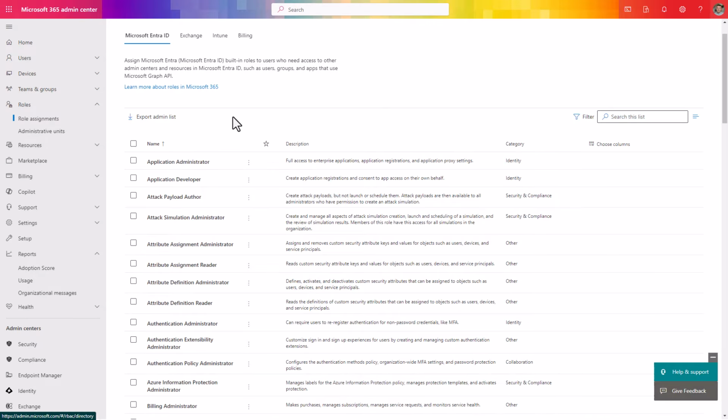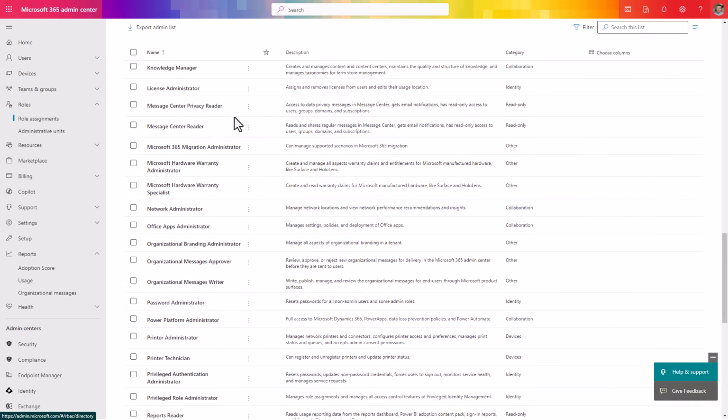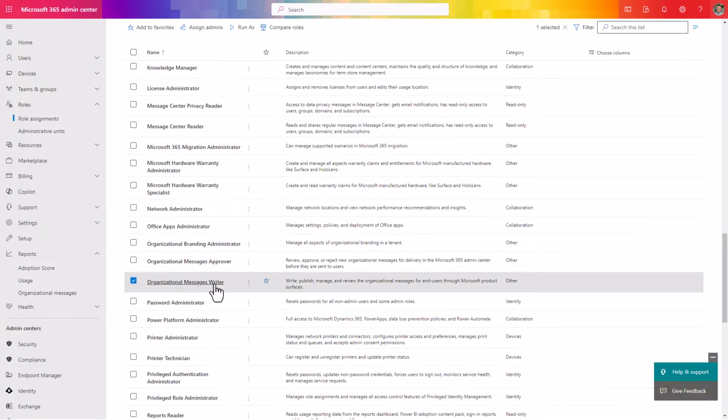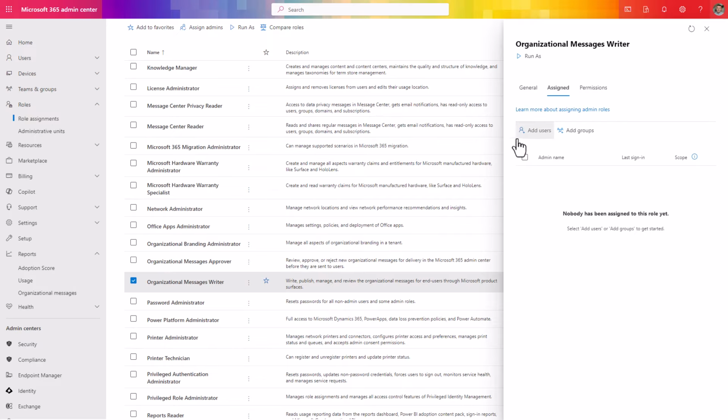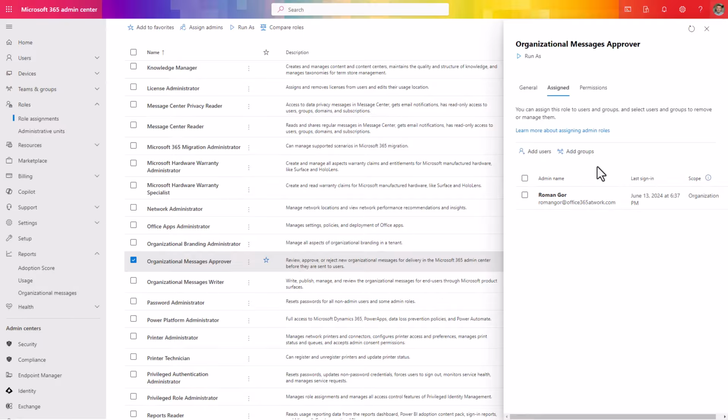You need to remember, managing the messages in this new functionality is limited to message approvers, message writers, and the global administrator. Of course, I can imagine that you want to invite some people from communication, HR, or any other department, so the only thing you need to do is assign people to the specific role. To the writer, just add the user here, or to the approver if you want approvers that will review the messages before they are sent to the users through this solution.